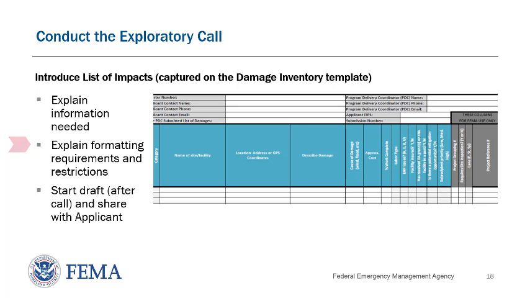and things like that. Lastly, as mentioned before, you as the program delivery manager can build a draft template for the applicant right after that exploratory call based on the initial damages that are discussed. And then you can share that draft with the applicant to help them get started. You do want to try to do this within a day after the exploratory call just to keep things moving.